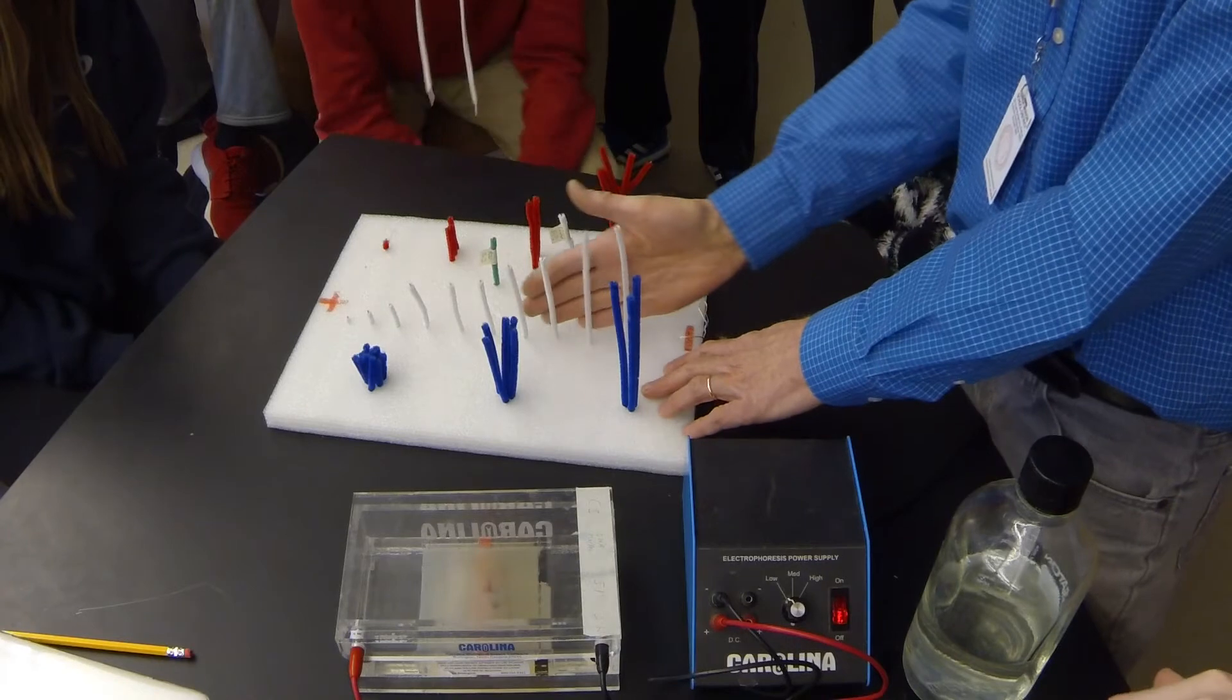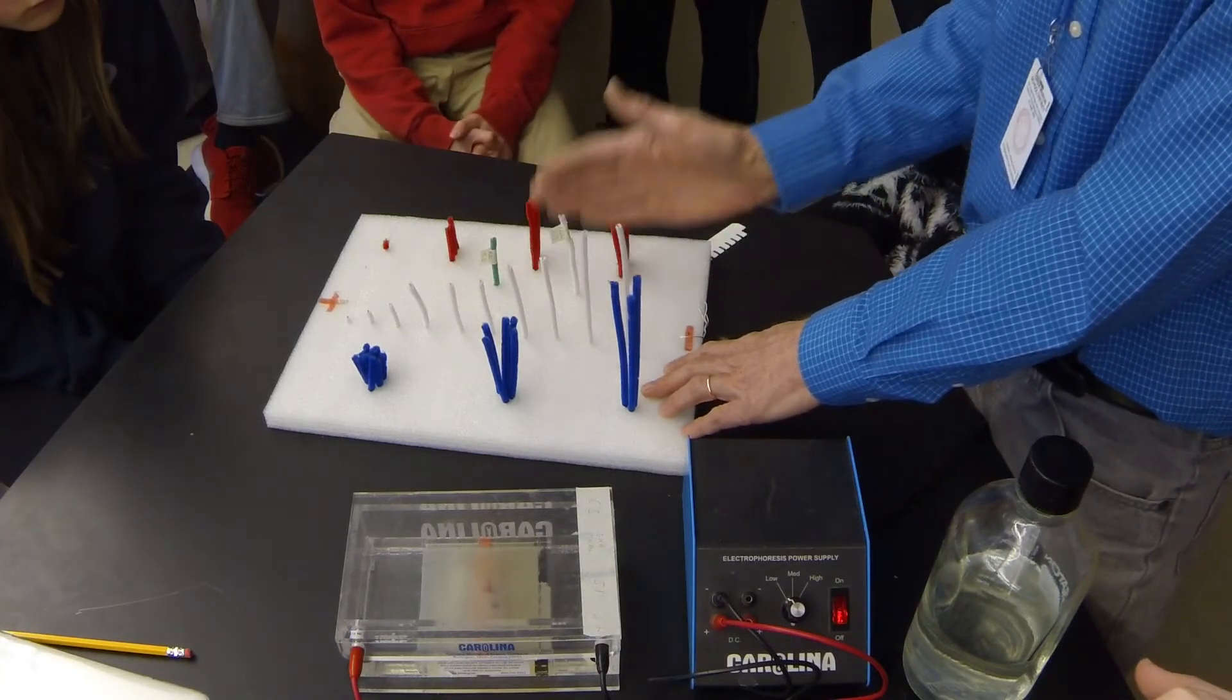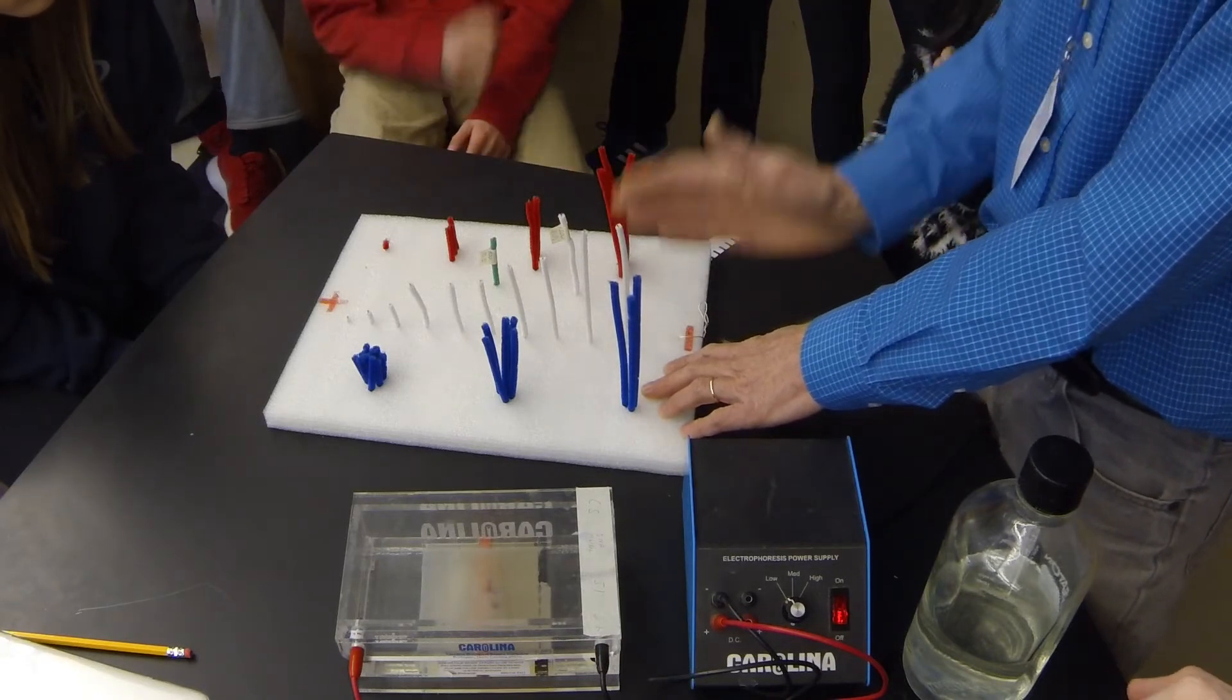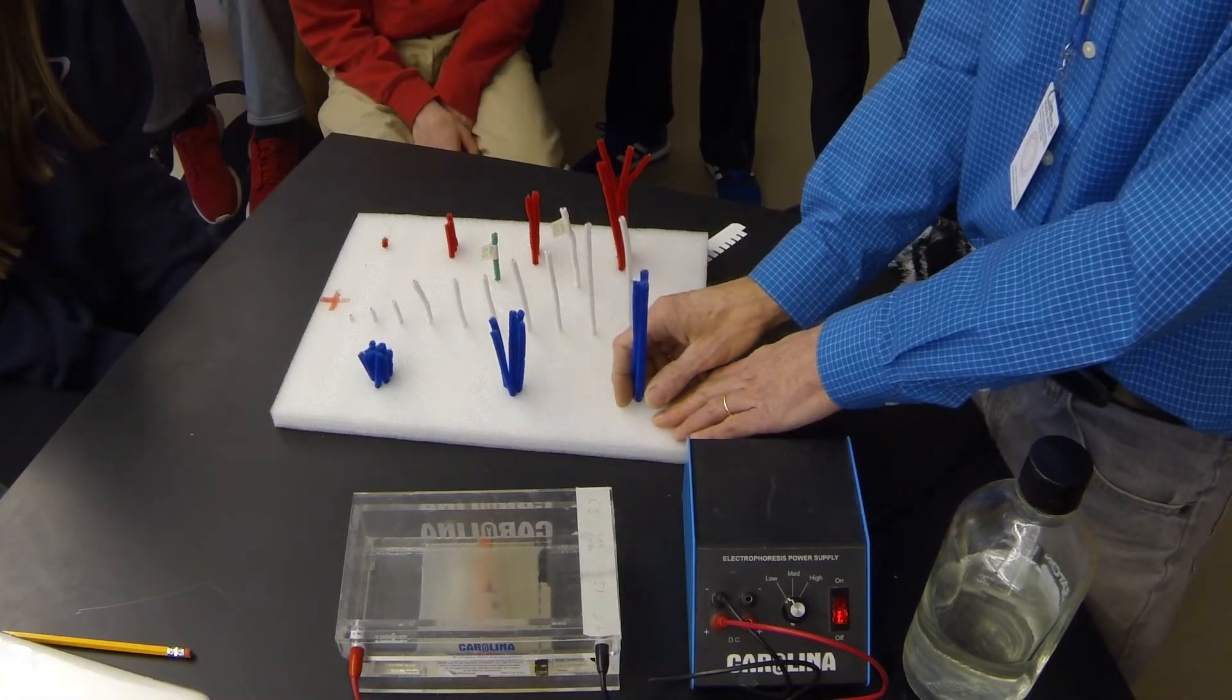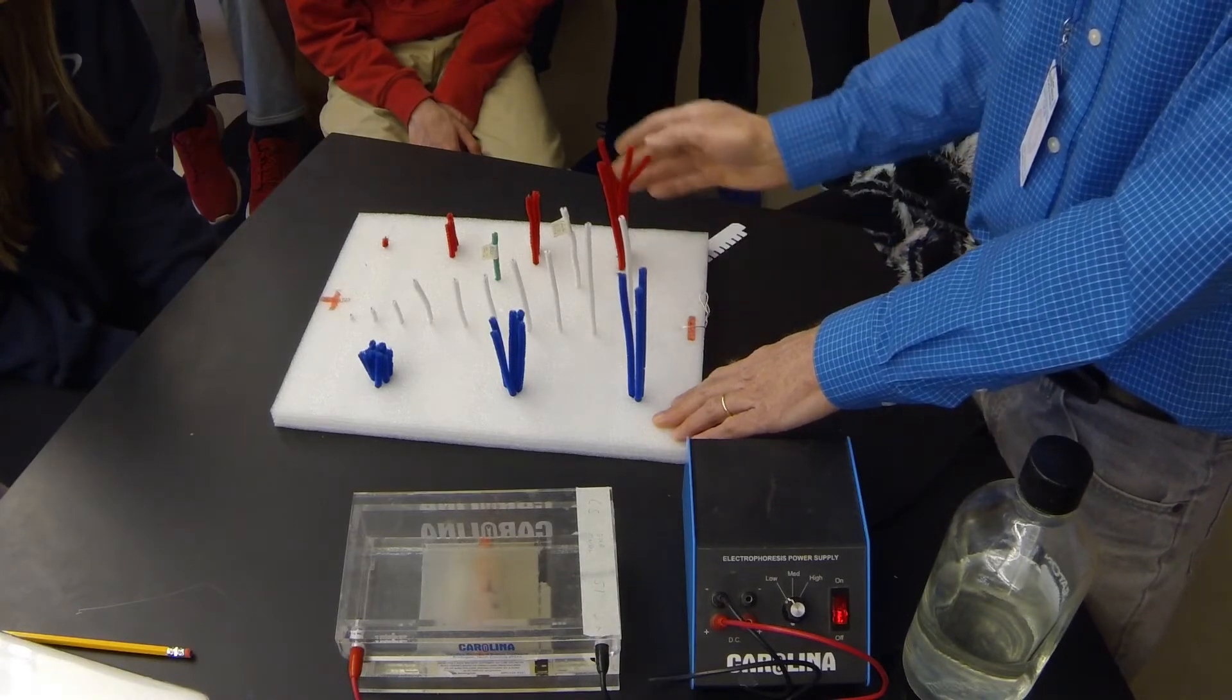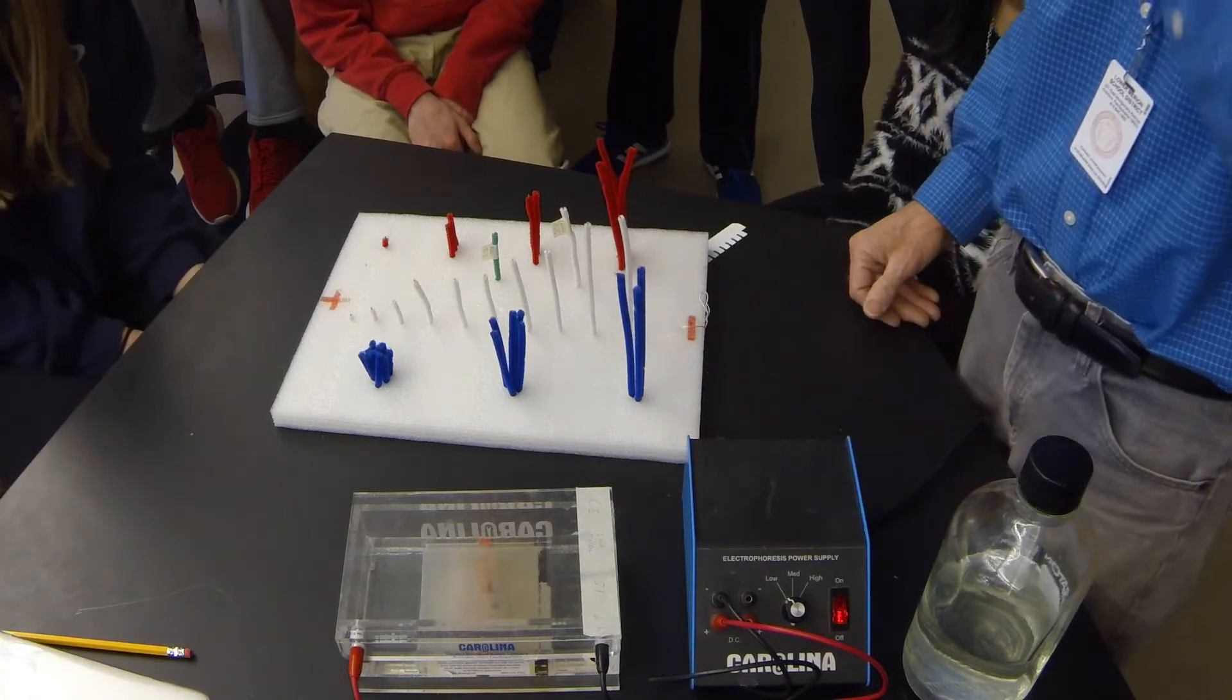Now this is called the DNA ladder. It's like a visual boundary, like a fence, to separate this sample from this sample so you don't get too confused. This is just junk DNA that means nothing other than a visual boundary. Notice that the sample I got off the laptop does not match Emma's sample. So Emma is not a suspect in this crime.